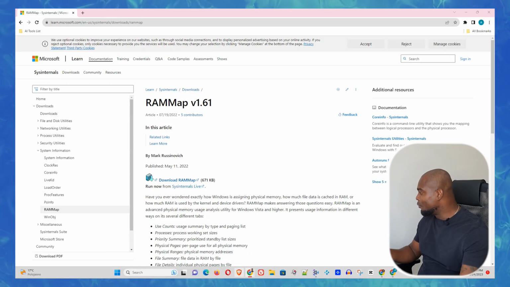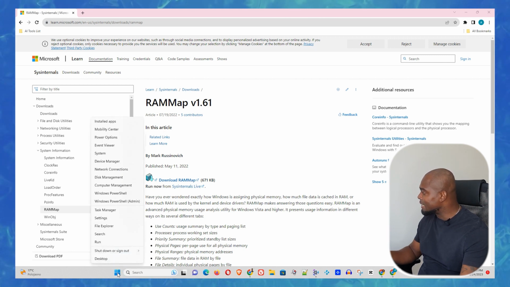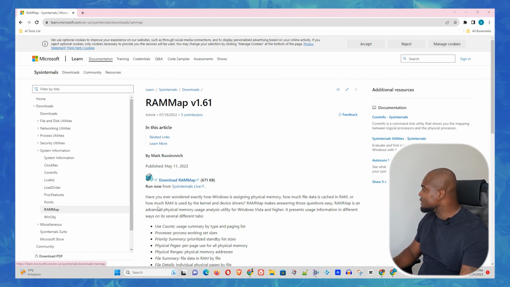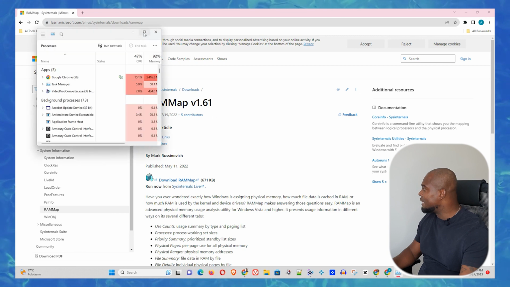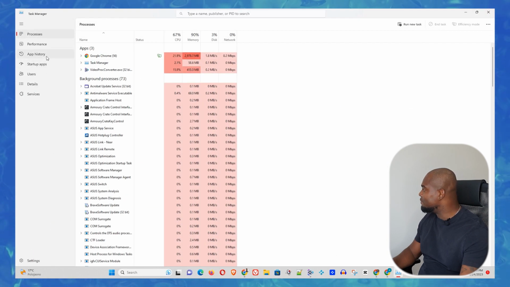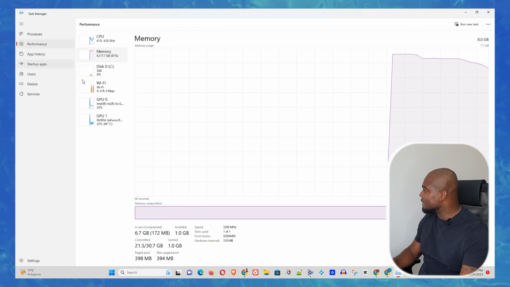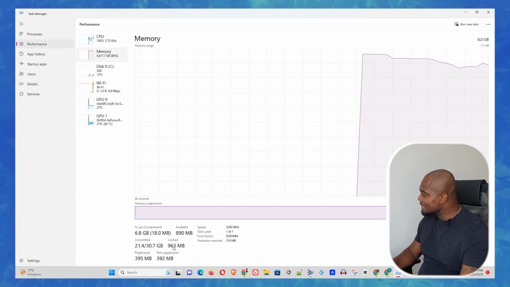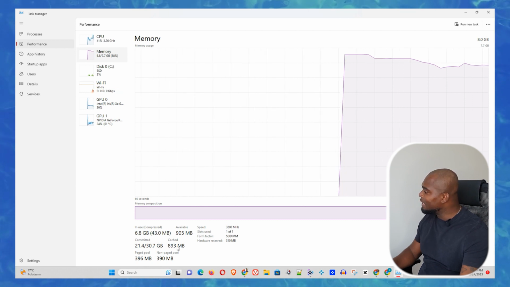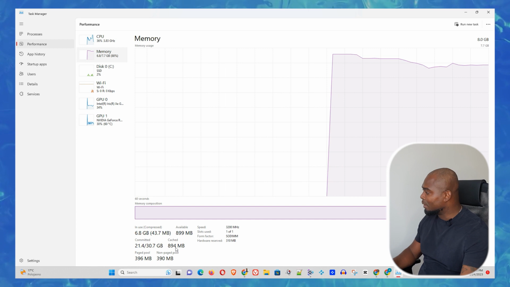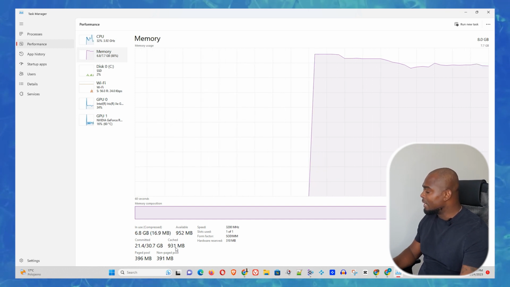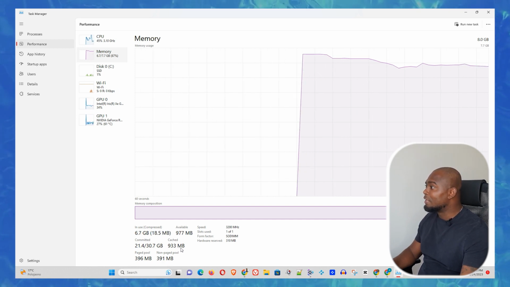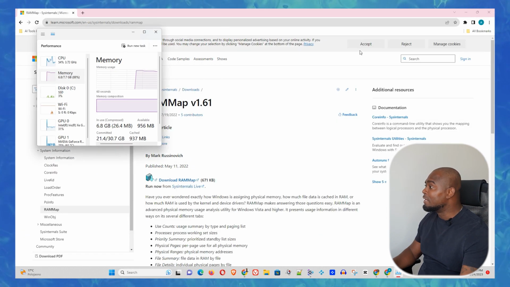Now guys, let me go ahead and show you what my cache looks like at the moment, right? So if you right click on your Windows icon here and you go to Task Manager, right? Now it's going to bring up a box just like this. Now let me just expand this so that you can see a bit better. Now on the performance here guys, if I click on memory here, if you look you can see that my cache is almost 900 megabytes, right? Which is not so bad, but I am going to show you how I can really take this down enormously.